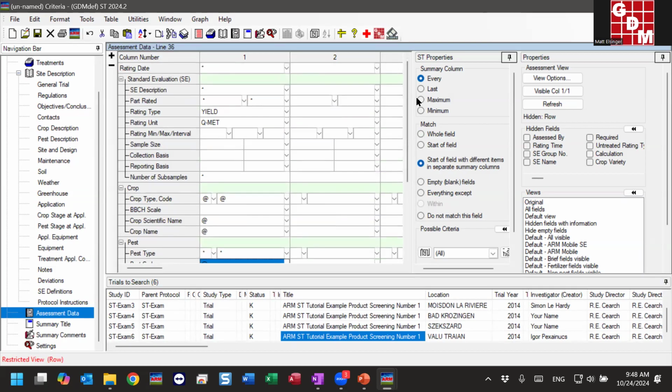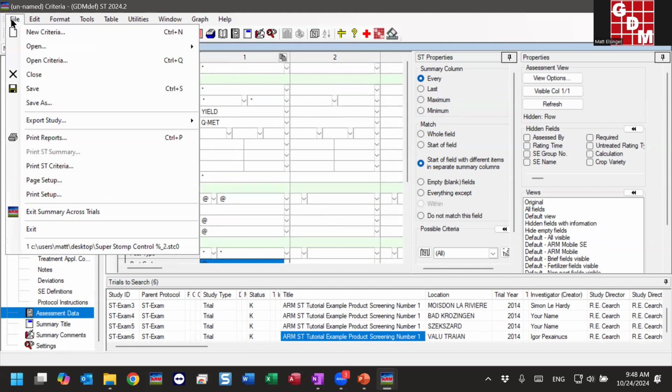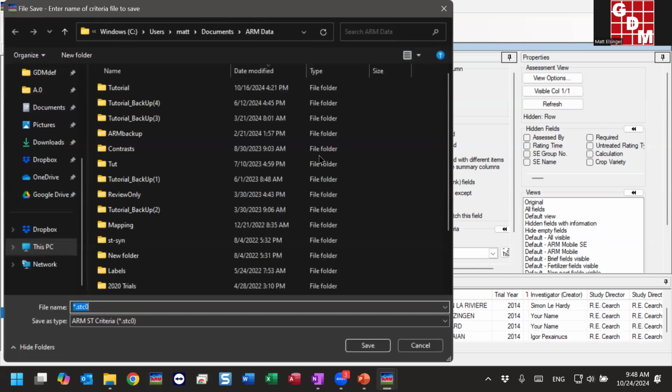Okay, so that wraps up this last portion, the last step in our question. So we really have our question filled out. Before we do the analysis, I just want to save this criteria. Just like we save a protocol or a trial, we should save this criteria.